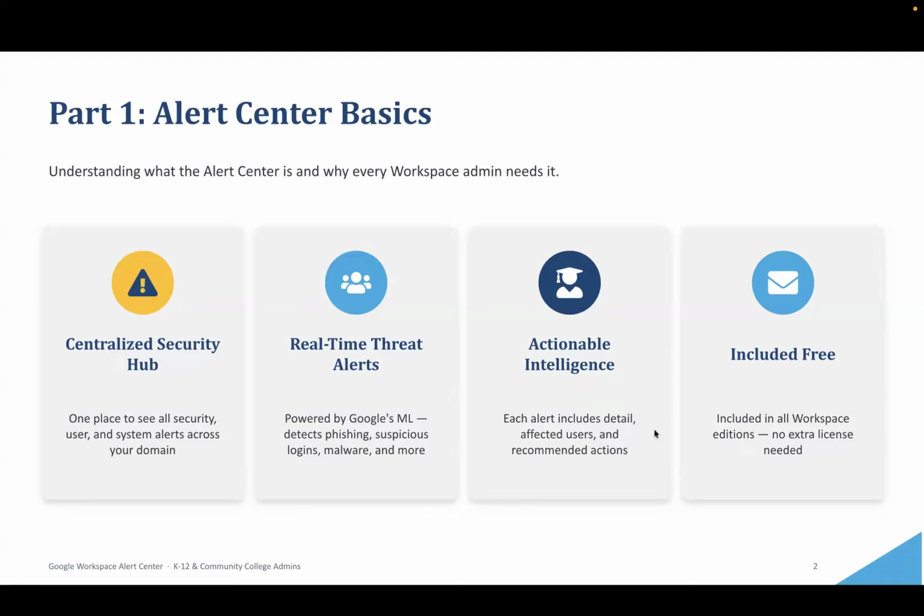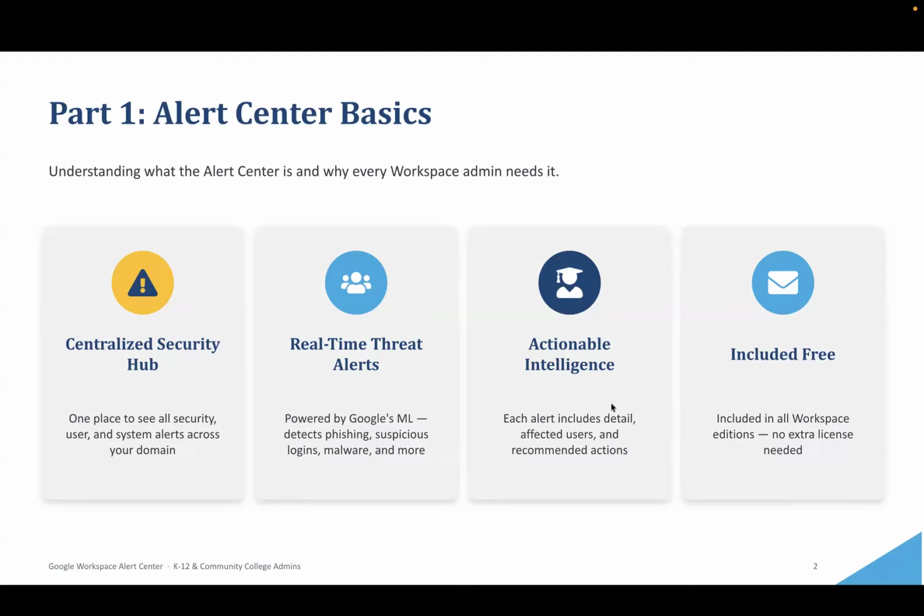So, Alert Center Basics. It is your centralized security hub for your Google Workspace environment. One place to see all of your alerts and things that have been triggered in the environment. Now, we do say real-time threat alerts, but really and truly, it's going to be about 5 to 10 minutes behind schedule, because it's got to get posted to your dashboard and get those different types of things pushed out to you.